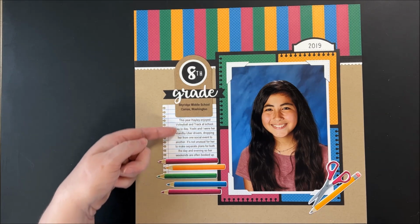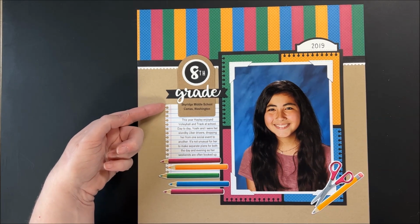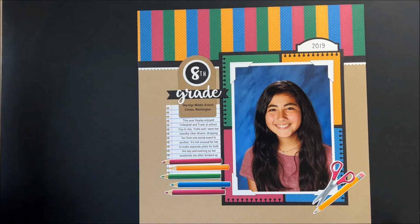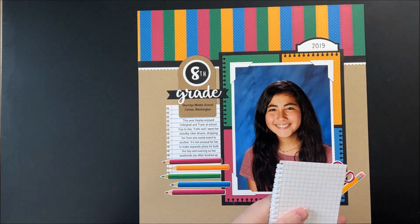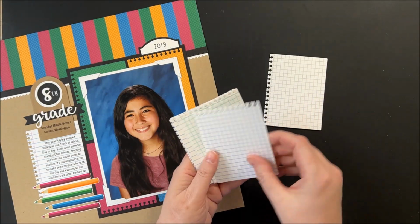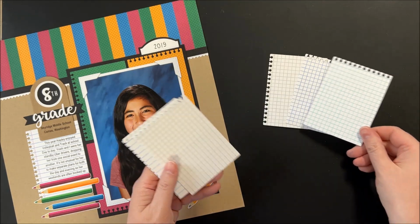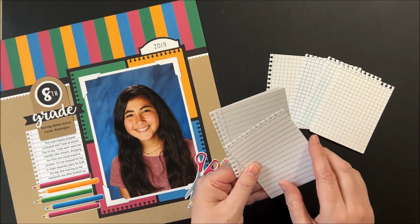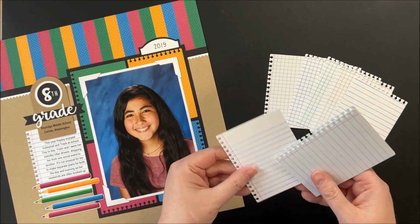And then I printed this journaling directly onto my little card that I had stamped using my printer. I just adhered it to some printer paper using some little photo corners and then tore it apart when I was done. I also made, just when I was stamping these, I die cut and stamped a bunch all at once while I had everything lined up in my MISTI. So here are just some examples of the different papers you can create with these backgrounds and the dies.